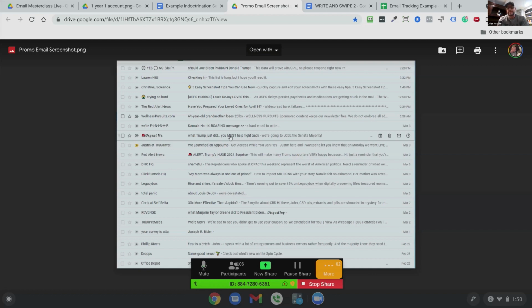We'll talk about some swiping techniques. Swiping means you see someone else's subject line, you see someone else's email, you like it, and you make it your own. It doesn't mean you copy and paste exactly word for word. That's not swiping, that's stealing or plagiarism, and that can get you into trouble. Now, chances are, if you were to plagiarize an email from another internet marketer, nothing will happen, because it's unlikely that person would see it or it'd get back to them. But you're still legally not supposed to do that. And some people have gotten into legal issues because of that, right? So we don't want to do that. We don't want to just take people's stuff word for word.